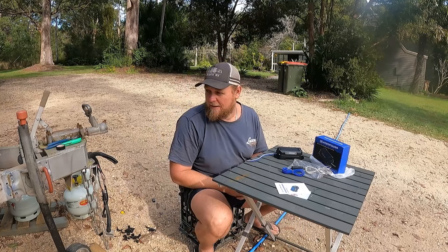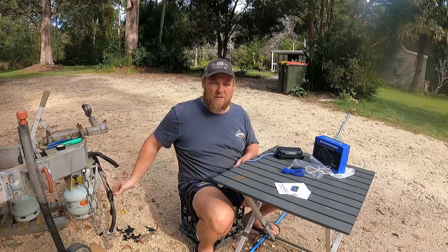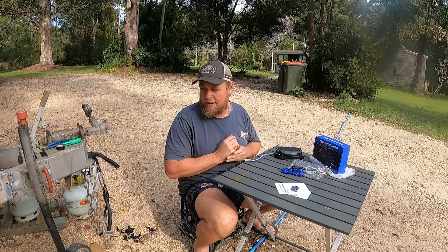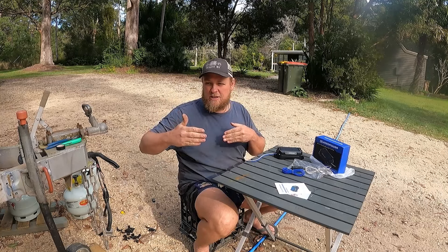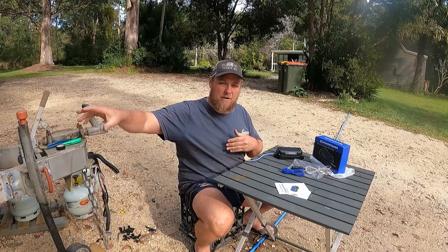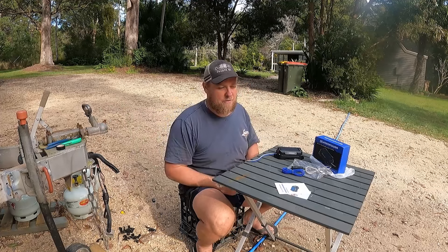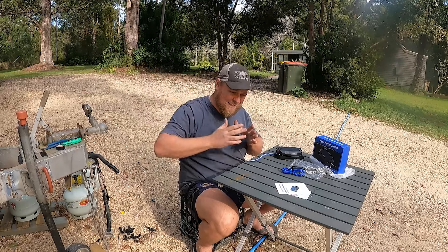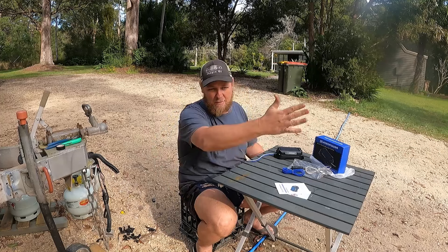It is a very big safety thing. I've also taken another precaution with this. Our trailer loom is that long that when our trailer hitch did break off - this has happened to us over in WA - the van dropped to the road and slid back onto the safety chains. But our trailer loom was long enough that the trailer plug actually stayed plugged in and our trailer brakes were still working. So while M was on the brakes, it kept the van nice and straight for us. But if your trailer plug does pull out or your safety chains break and your van shoots off completely separate from your car, your brakes will lock up and come to a nice stop on the road.